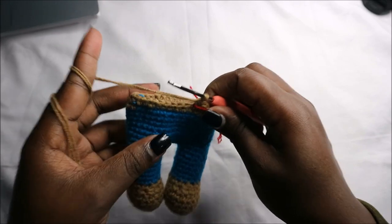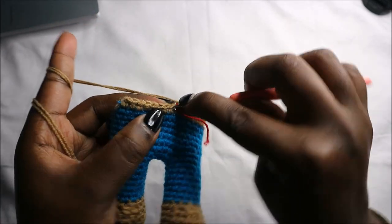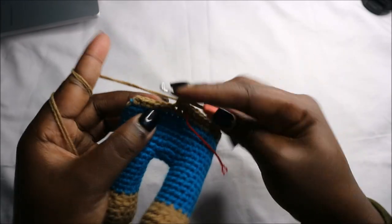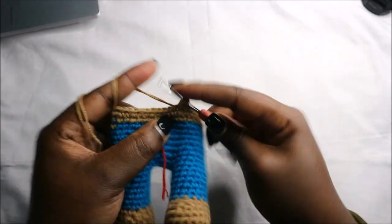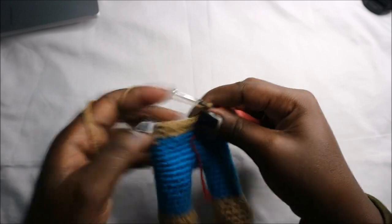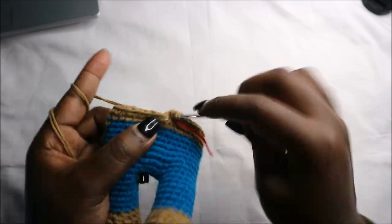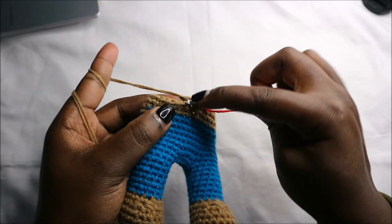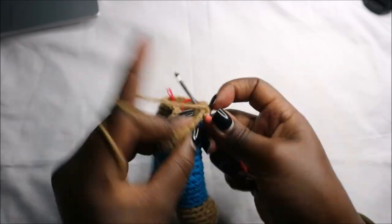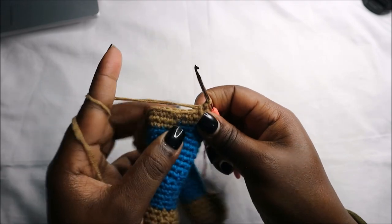Okay, so now in the next round, which is the 11th round, we are going to do single crochets all the way to the end for a total of 38 stitches. So continue and do single crochets all the way until the end. Okay, so now in the 12th round, we are going to start by doing 7 single crochets. 1, 2, 3, 4, 5, 6, and 7. Okay, and then we are going to decrease one time.